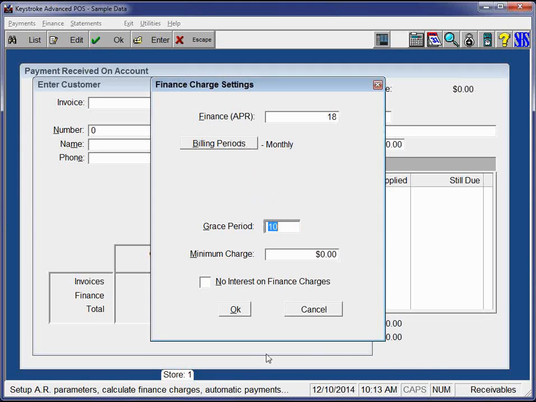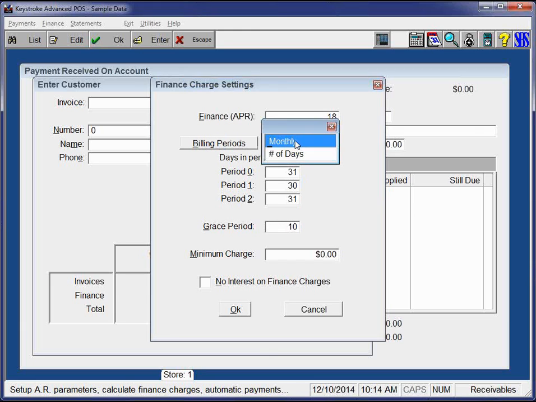So in this case, I'm going to have a 31-day billing period for December. I'm going to have a 30-day for November and 31-day for October. But it might change. Like next month, that'll be different. So you don't have to come in here and get really creative and start changing these. Some people want to be very accurate down to a day on their finance charges, and I understand that, and so that's why we've come up with this new feature called monthly.